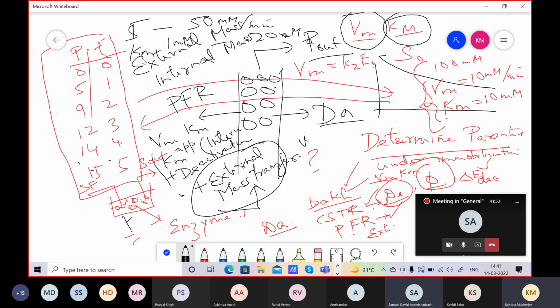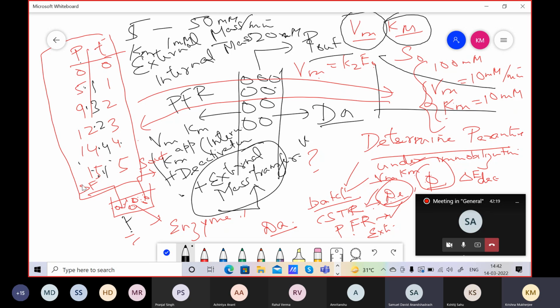And from Vmax and Km, generate P and T. Is that all right? Can you do that? Yes, all of you? Yeah. After you have generated P and T, suppose these are the values that turn out from this value of Vmax and Km. Then take 5.1, 9.3, 12.2, 14.4, 15.1 as possible random errors.